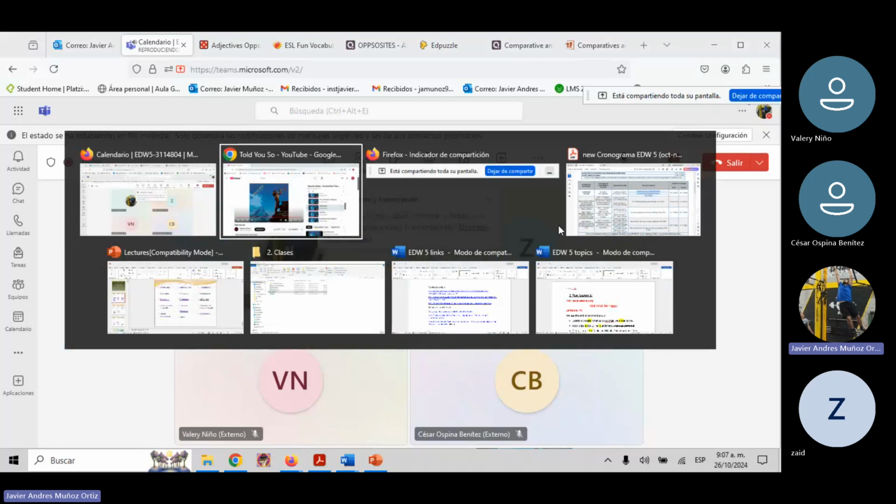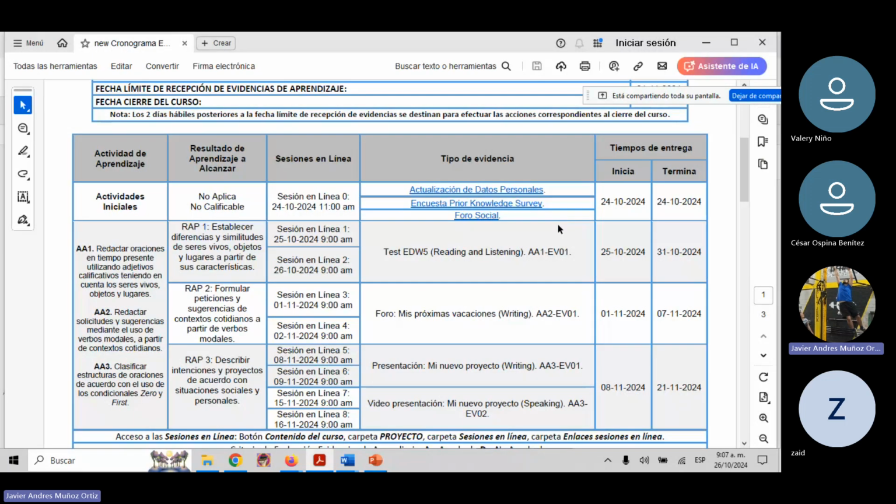We are going to continue with our talk for today's lesson and the topic of the test. Yesterday we were saying that for this week that ends on the 31st of October, we have about 4 more days, and we are going to present a test. To present this test, we need to study some topics that we can find in the learning guide.